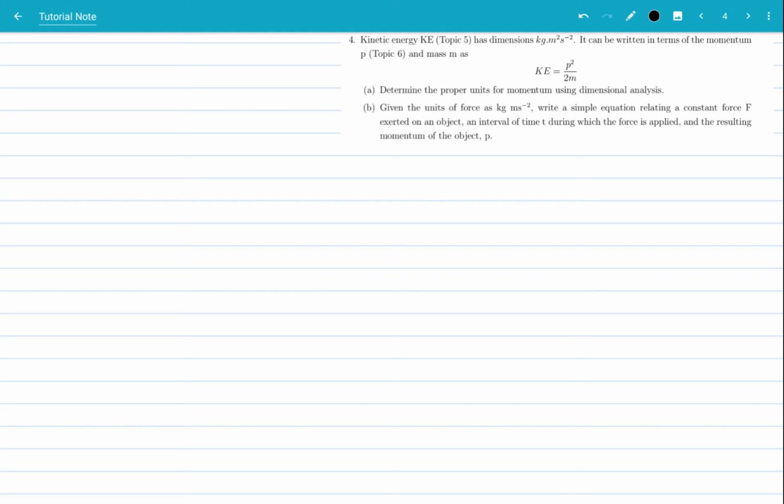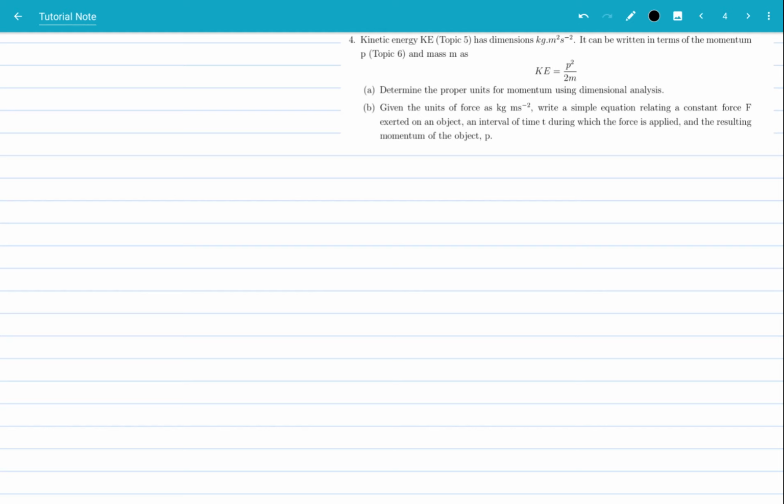Alright, so basically what we're doing is literally on the same thing. So about showing if the dimensions are correct, so about finding the dimensions of the constant and relating to quantities. If you look at this question, for most of you, I bet you already know this.